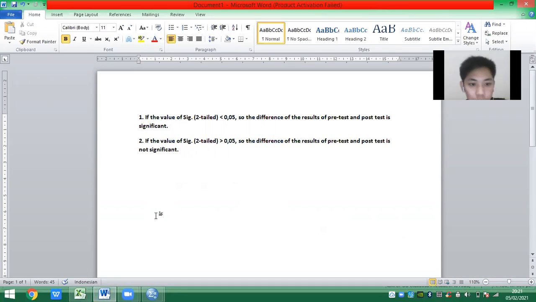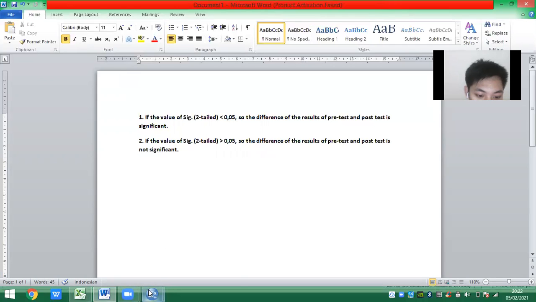This is the rule. If the value of significance two-tailed is lower than 0.05, it means that the difference between the results of the pre-test and the post-test is significant. Meanwhile, if the value of significance two-tailed is more than 0.05, it means that the difference between the results of pre-test and post-test is not significant.